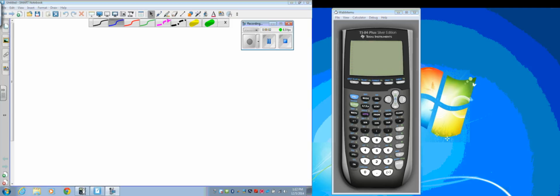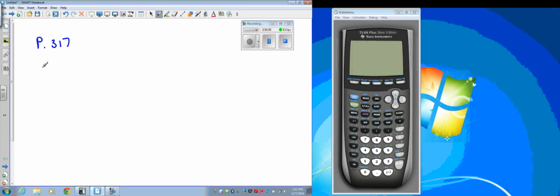So number 5 on page 317. I want to do 6. It's given us, I always like to lay this thing out this way, even though we're not going to use all these parts. We're given B, this one here, is 60, and 82. And then we're given this one.